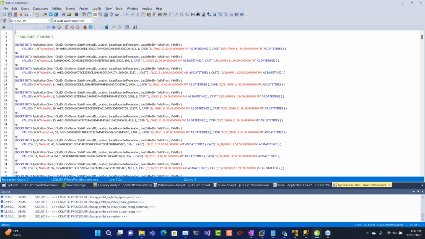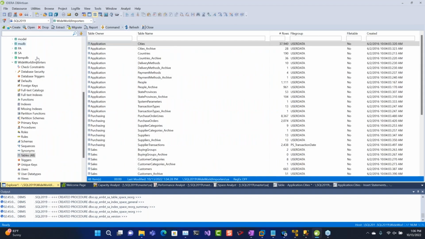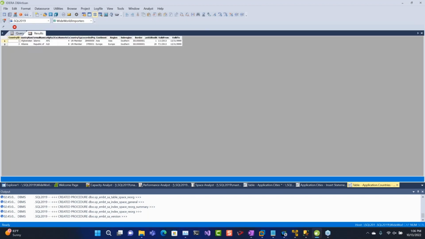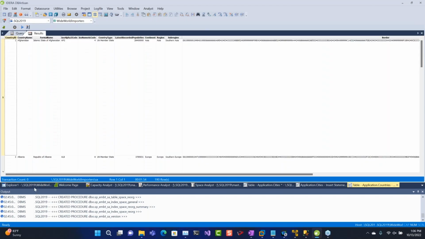And this is very much useful if you're working with test data and you want to have some sort of test data. You can make sure that you have a sample schema that you can export, and that sample schema can go ahead and work with this. Next, you can go under application countries, and here again, if I look at this data, I can look at all the list of countries.